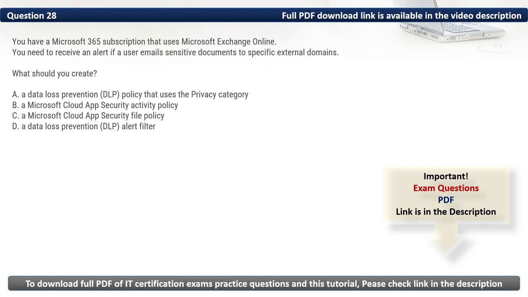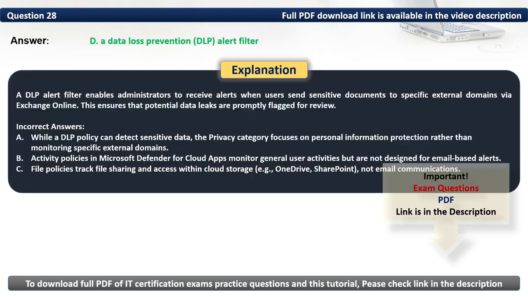As such, we should create a DLP alert filter. Thus, the correct option is D. A DLP alert filter enables administrators to receive alerts when users send sensitive documents to specific external domains via Exchange Online. This ensures that potential data leaks are promptly flagged for review.